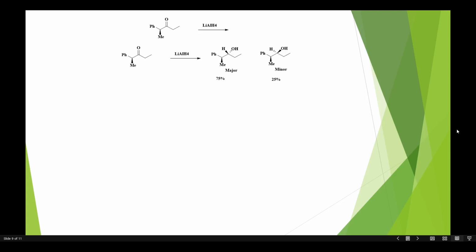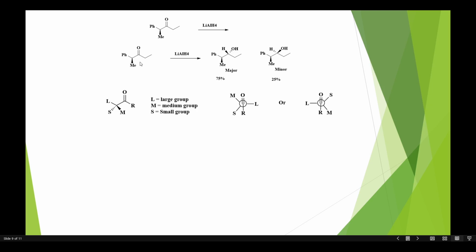I will show with some slides. In these cases, the major product will be obtained from the attack from the above position or from the below position. For any kind of chiral carbonyl group, if it is not particularly a chiral aldehyde, but there is a chiral center in the alpha position, then we have to decide from which side the nucleophile will attack in a particular case.